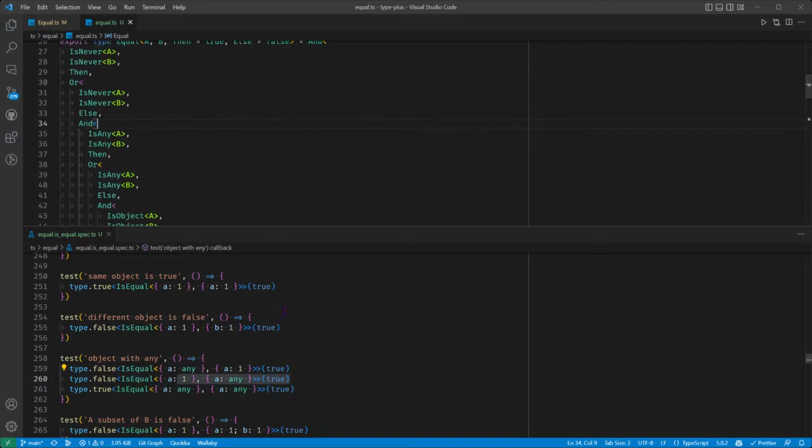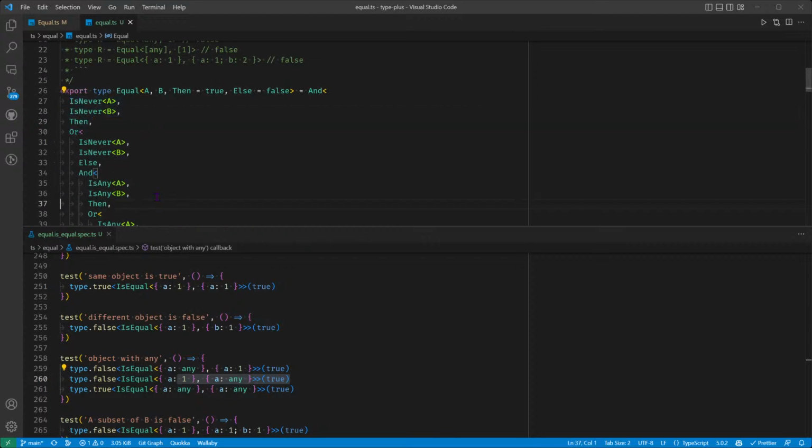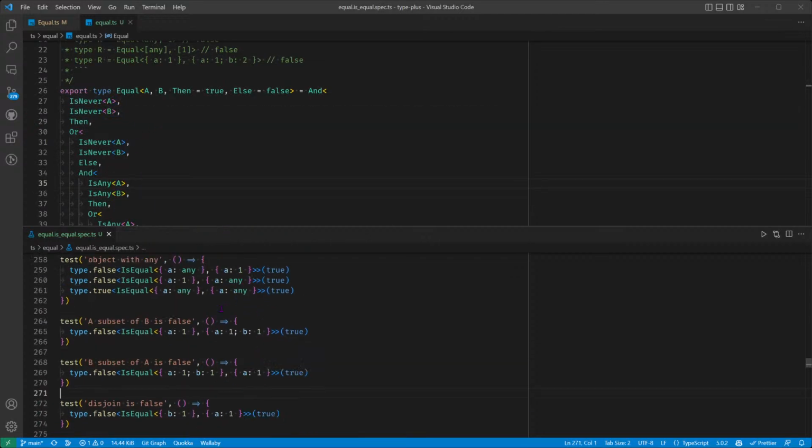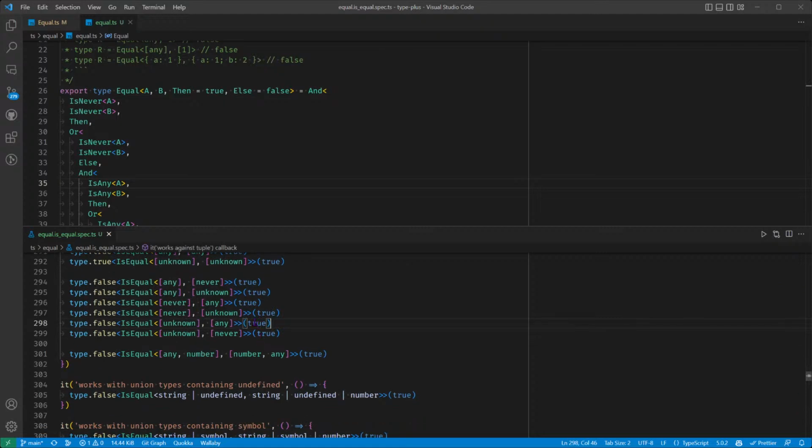So at the end, with this one, which does a lot of checks for the never type and the any type, this finally gets everything to pass. So you can see that over here on the right hand side, everything passes. If you're interested, later on when I push this up to the TypePress repo, feel free to check out the test. And I might still be missing some cases. Can never say never, right? Because this is complicated work. But feel free to check it out and see if you find anything.